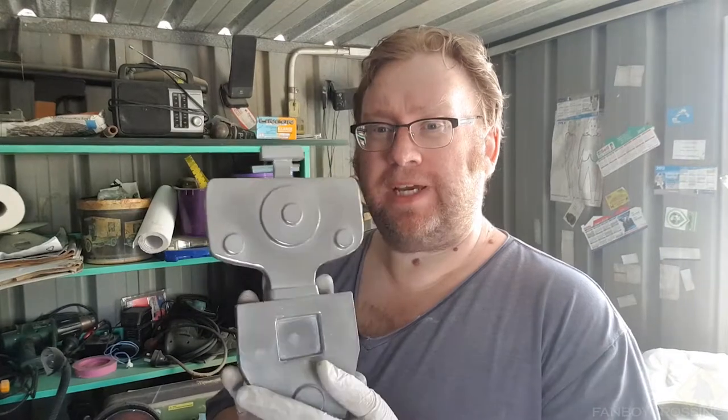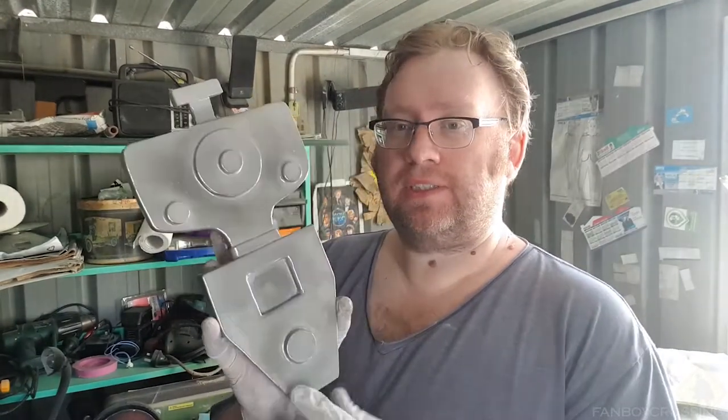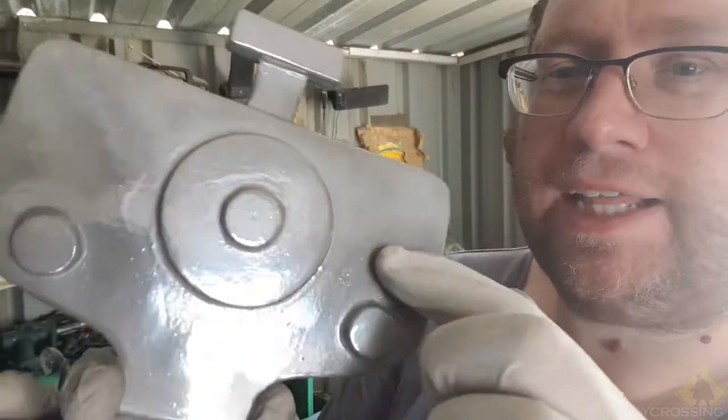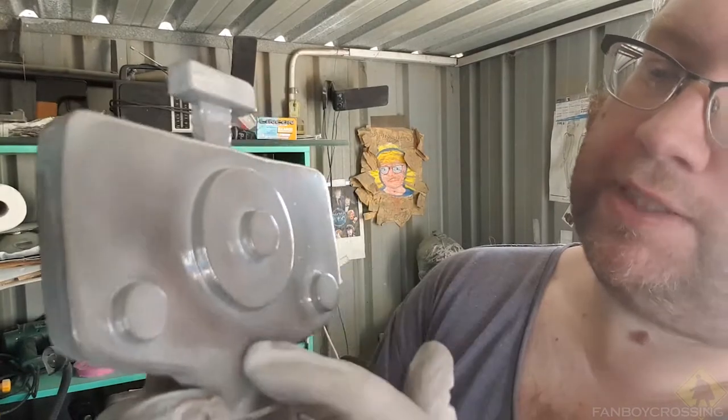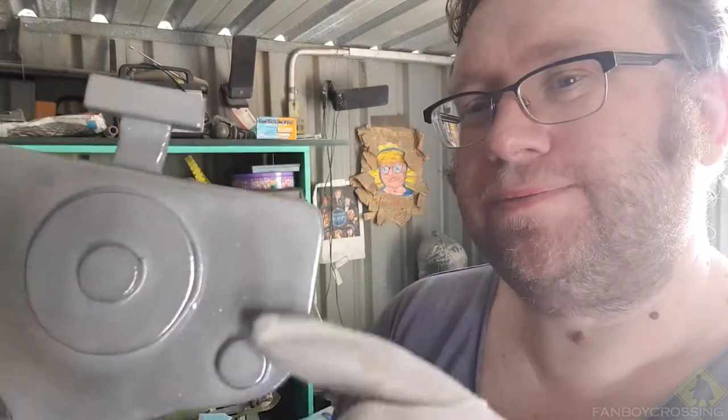Don't know how well that's going to pick it up. It works. It's, as you can see, it's nice and reflective. The problem is, if I could go close, you can see where it's taking the paint very well. The graphite is working very well here, and then there's places where it's not taking it very well. Yeah, it's probably because I'm using some really shitty cheap paint.